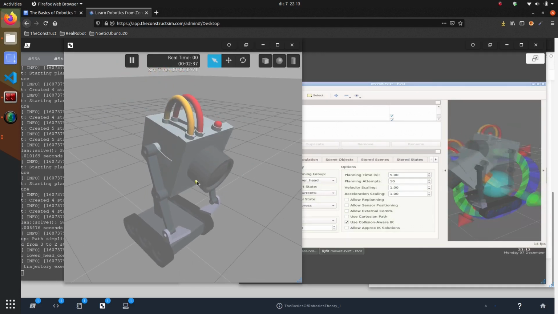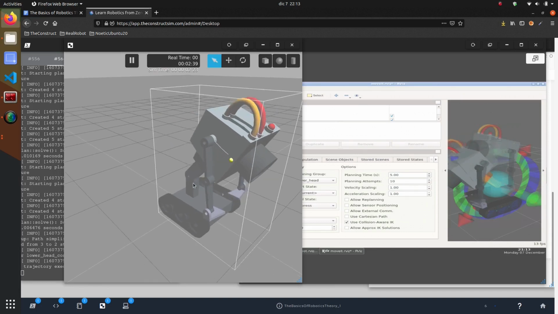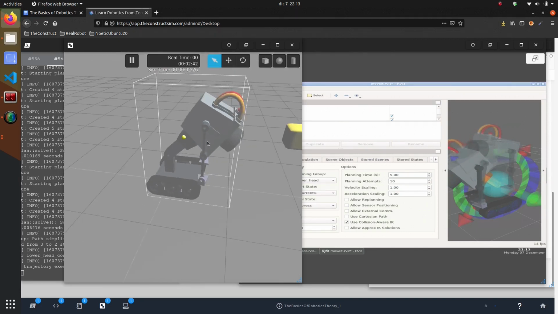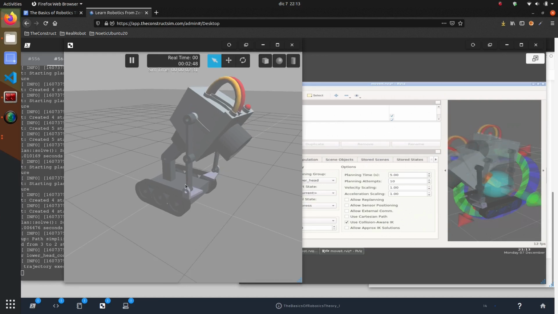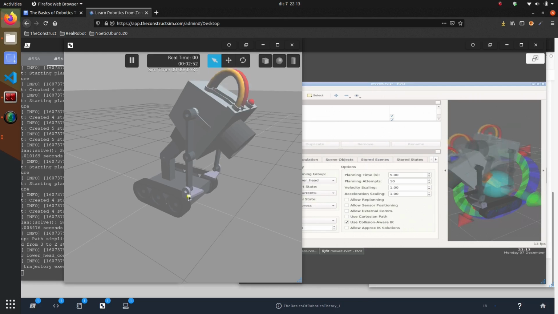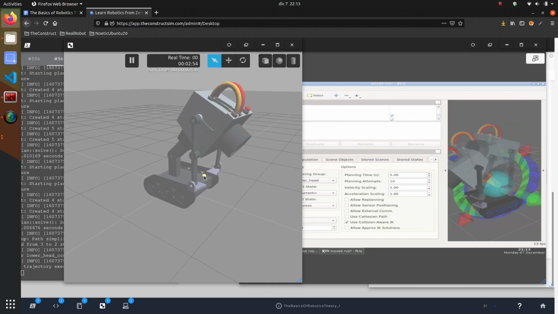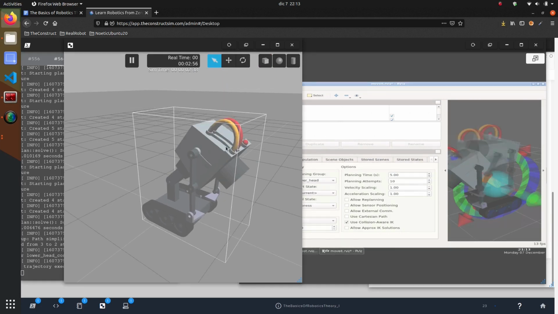And there you go. So we can use these tools to solve the inverse kinematics and put the robot in any position that we want based on the end effectors or the frames that we want to position in space. Yeah. So there are loads of programs to do this, but MoveIt is really useful for being a very good starting point for doing exactly that.